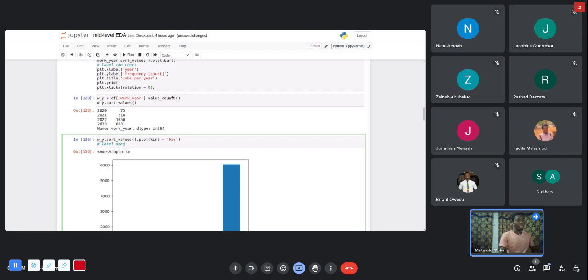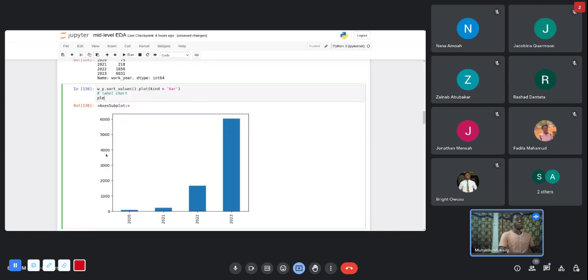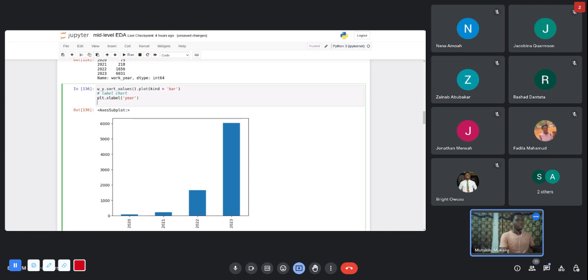The reason why I'm using label the charts here is that I realize the title isn't an axis, so it's not required. Rather, we say label the charts. If you want to label the x-axis as usual, we use plt.xlabel. So here it's going to be here, and then let's label the y-axis.